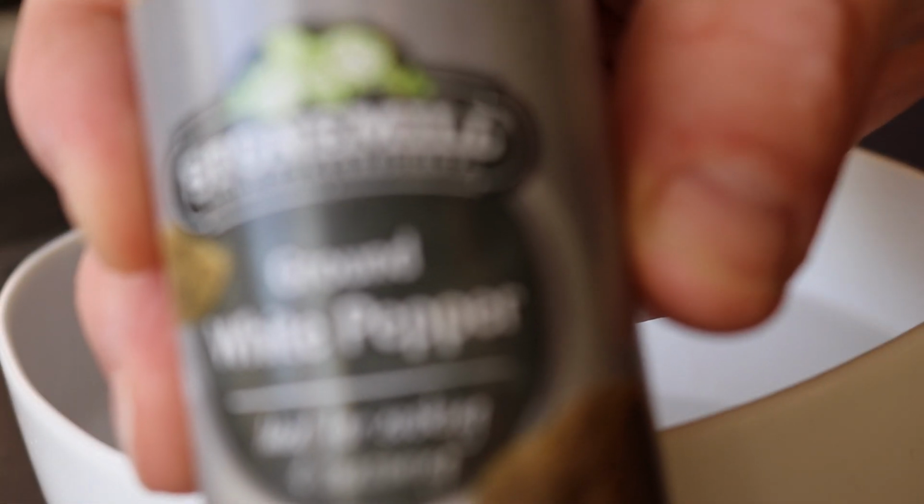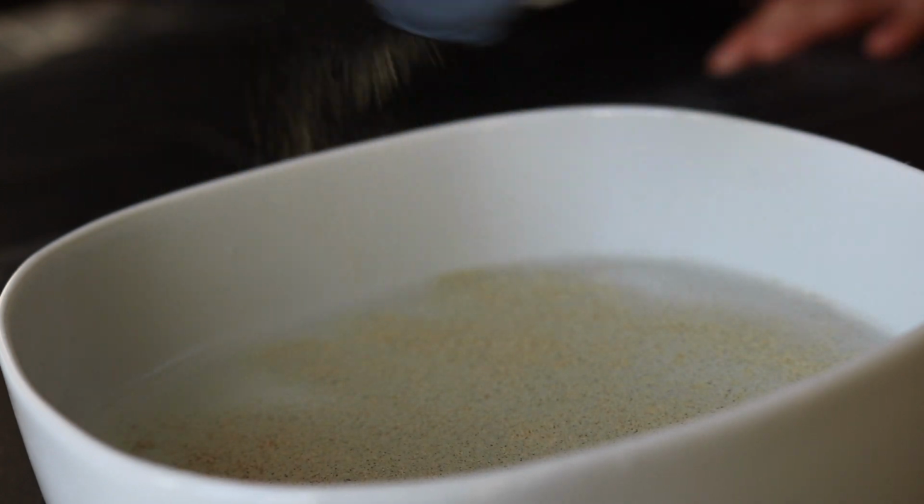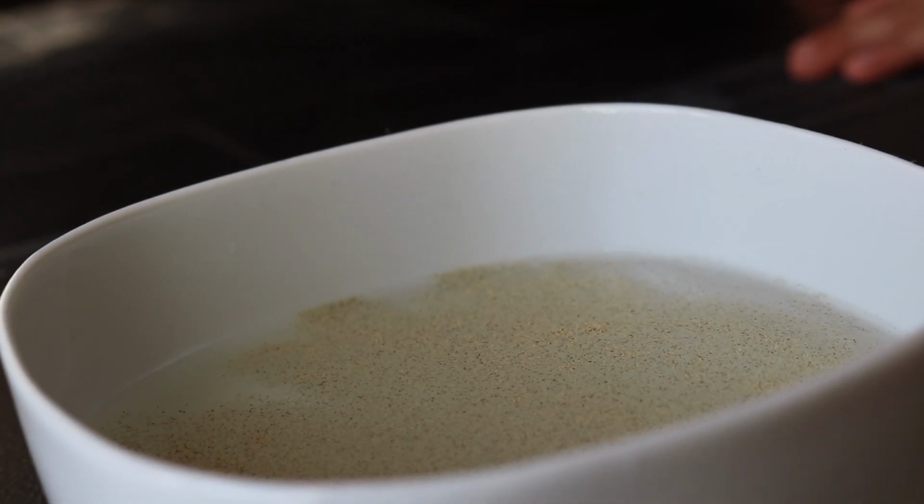Okay, so here we have an ordinary bowl of water. Now into that I'm going to just add some white pepper. Now what this is going to represent, I don't know if you can see this, what that represents is all the germs on your fingers.